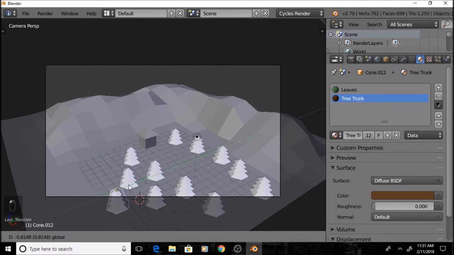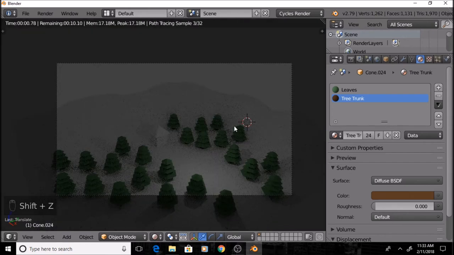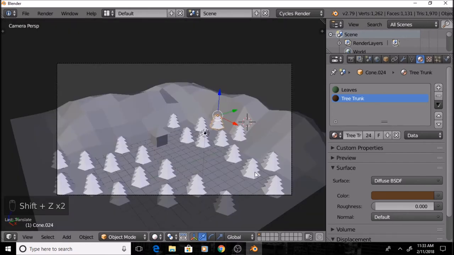Alright, so this is a part of the video where you would want to pause here, finish fleshing out your scene like this, and play the video again when you're done, and I'll cut to when I'm done, and I'll see you then. Alright, so I'm back, and I finished fleshing out the forest for this scene, and you can see I now have trees all over the place, but none of them overlap too much with any of the other ones, so when you look at it, it looks nice and good inside the render.